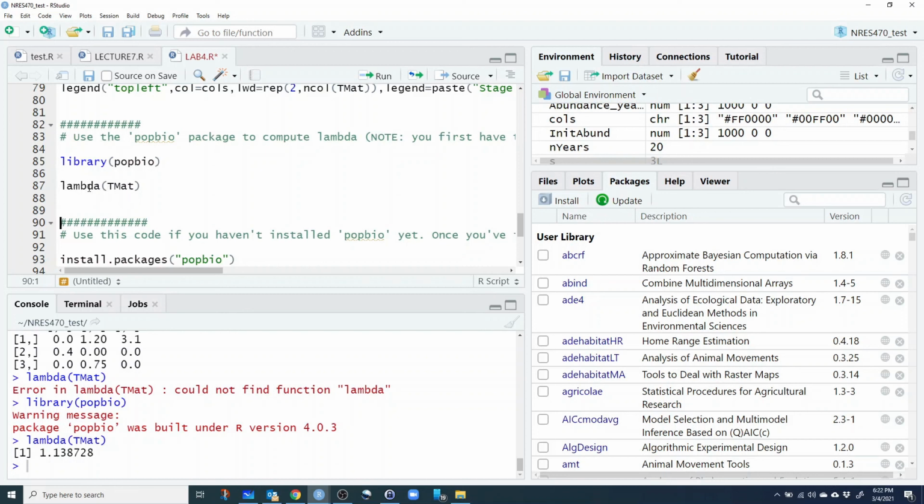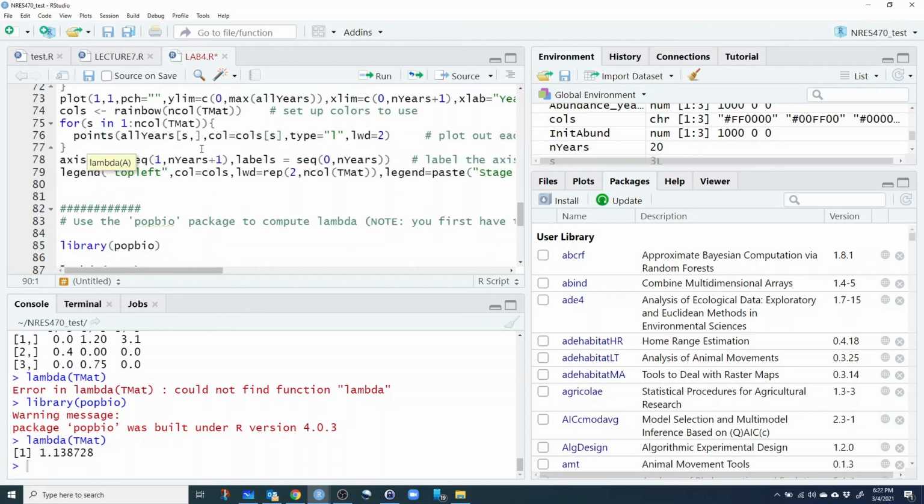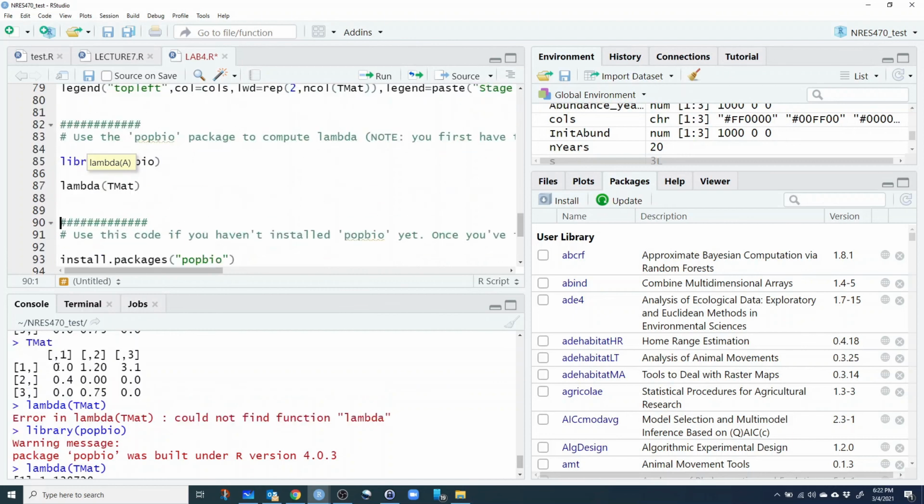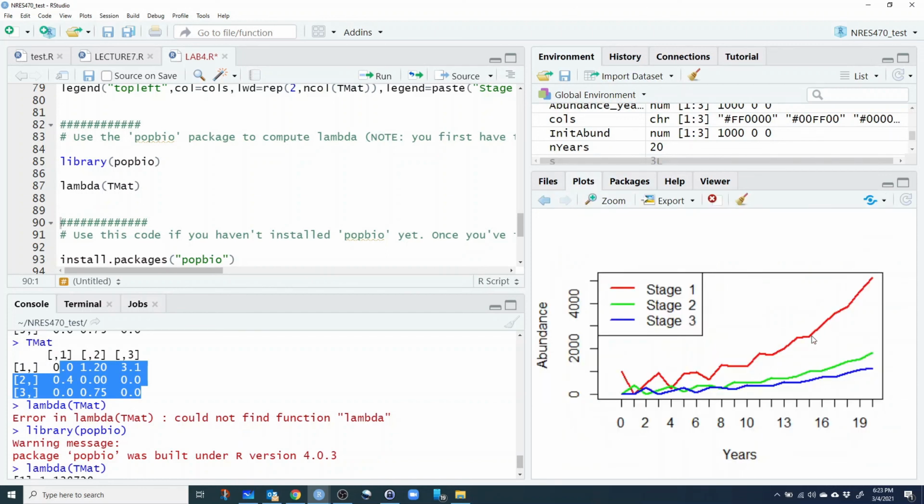That is really convenient because every transition matrix, this one and any other transition matrix, is associated with a particular discrete rate of growth. That is the rate of growth that every stage in the population and the total population is going to achieve at stable age distribution, right? So if you look back at the plot, our population achieves something like stable age distribution, maybe after 10 years or so.